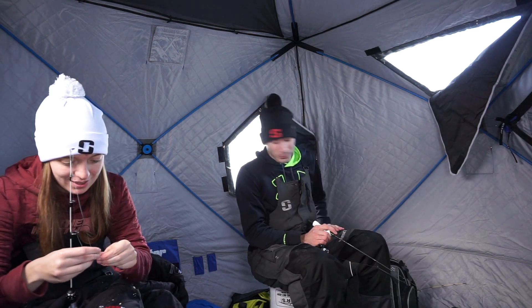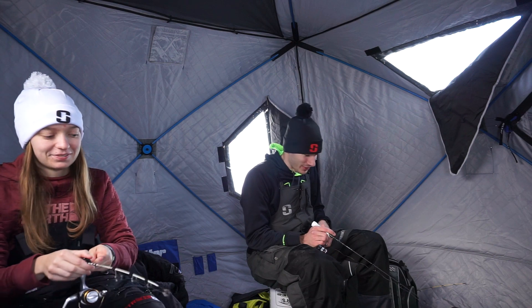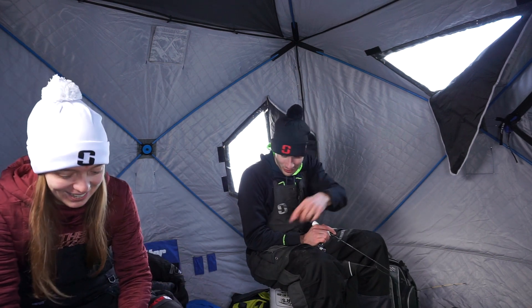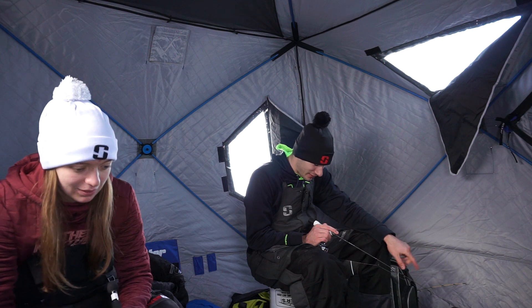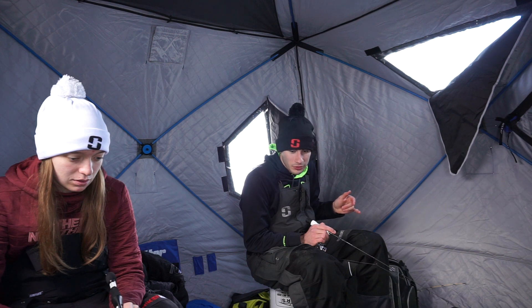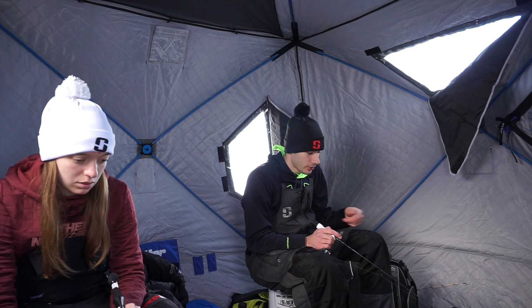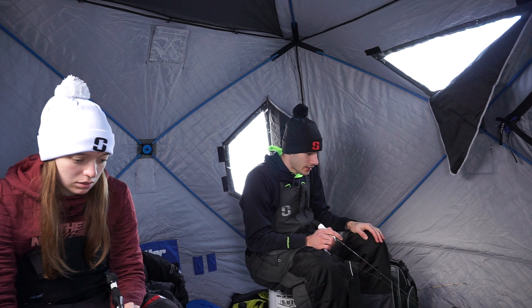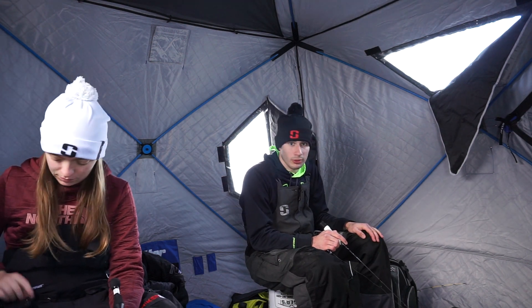Melissa shoveled off all the ice and it's complete black ice, so you can see the fish coming up when you're pulling it up, which is kind of cool. It's probably going to be a long day of hot and cold bites. There's probably going to be times where we'll pull up a couple fish — I literally caught a small one and then she caught that tank at the same time. There will probably be hot and cold times, but we'll definitely settle for that. I mean, we already got two probably 10 to 11-inch perch on the ice.